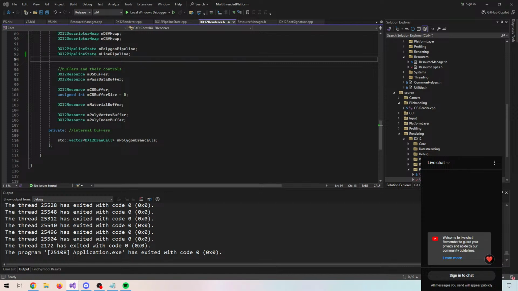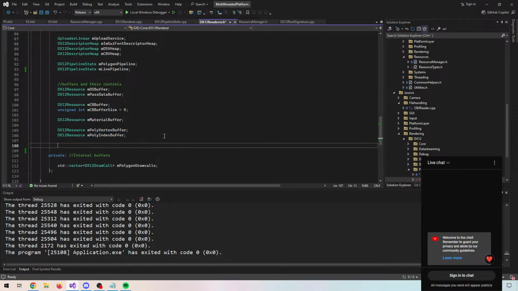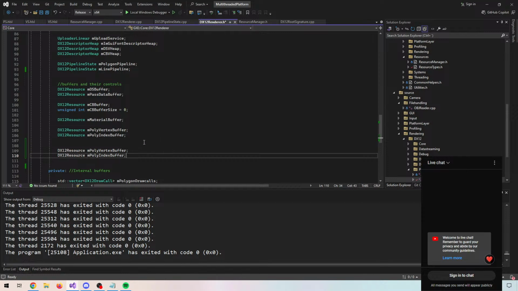Let's create two buffers here. Line vertex buffer.